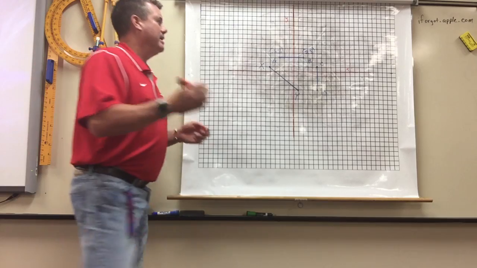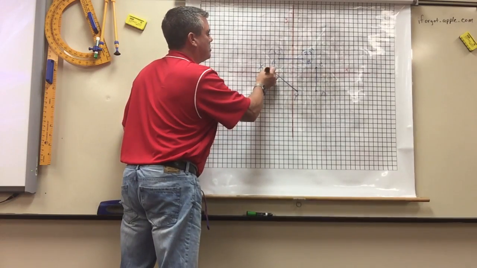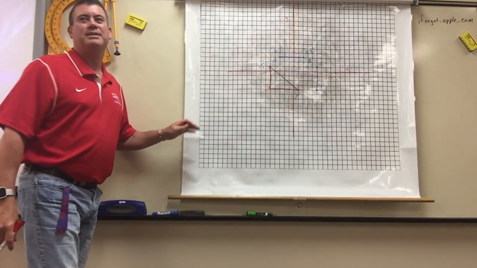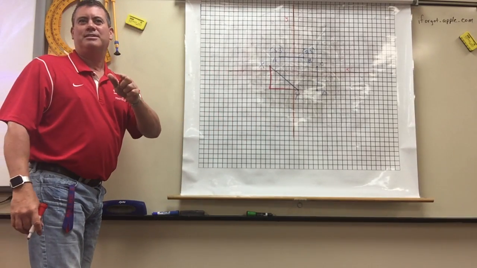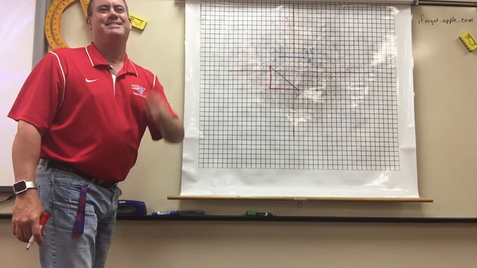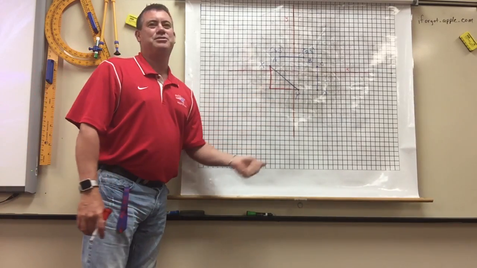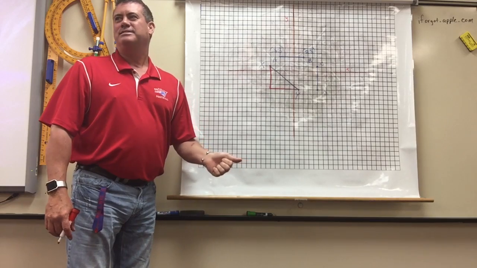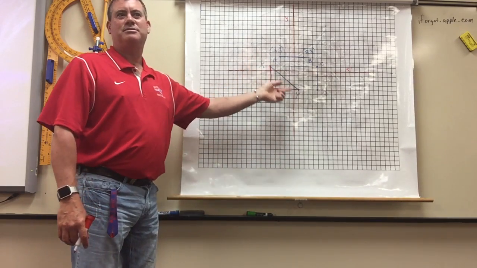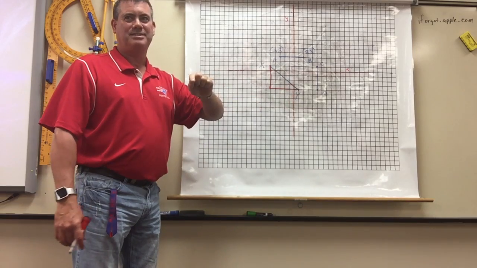Y equals mx plus b. If I go like this, what does that form? A triangle. What kind of triangle? A right triangle. So what is it, Mason? That is the hypotenuse. You didn't answer the question. And you remember how you can find the length of the hypotenuse then? It's the Pythagorean theorem.